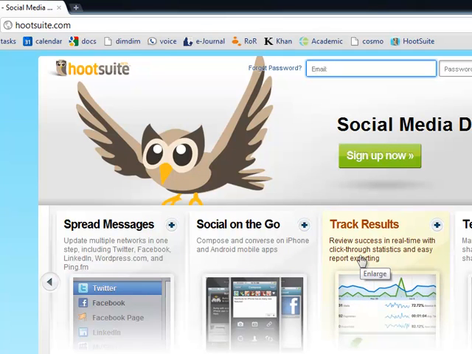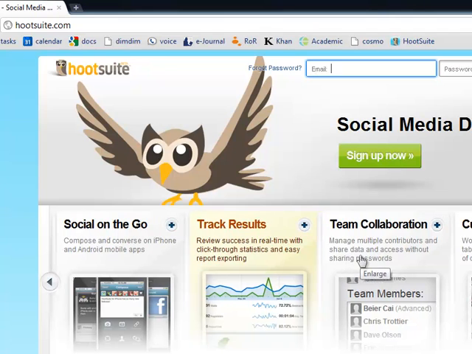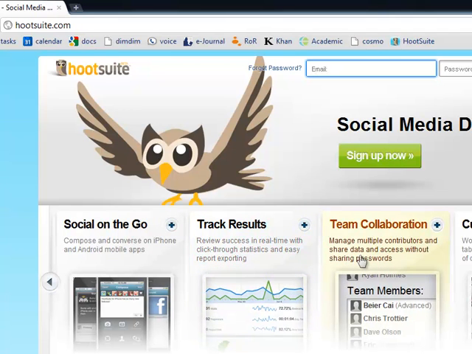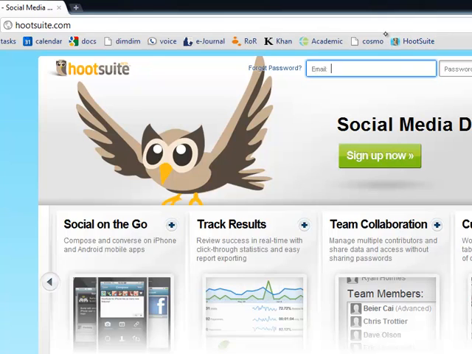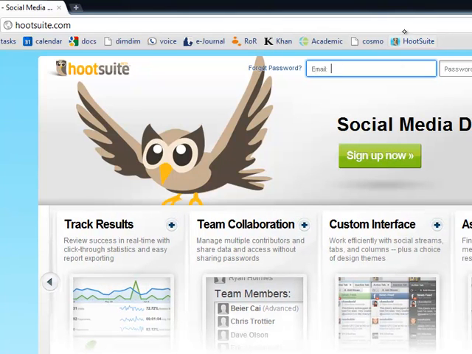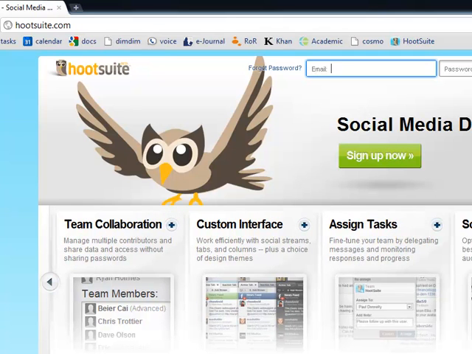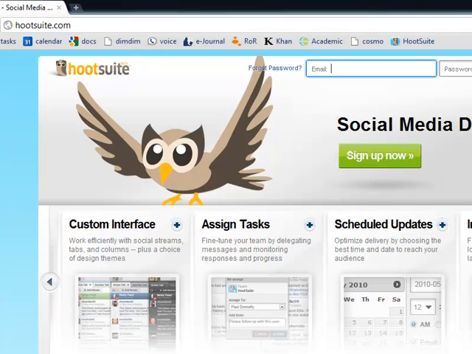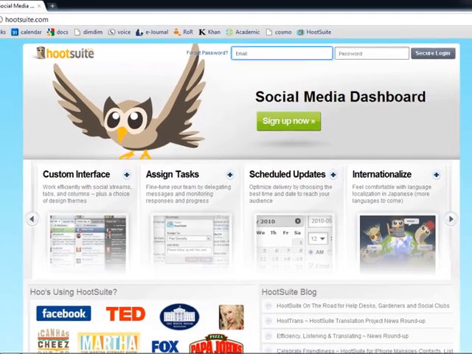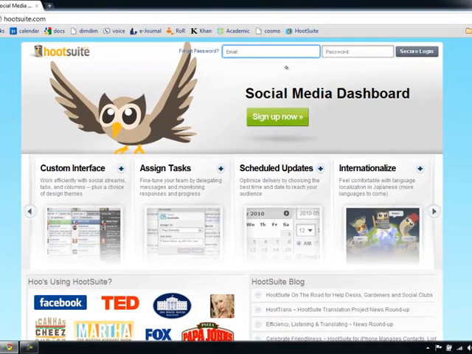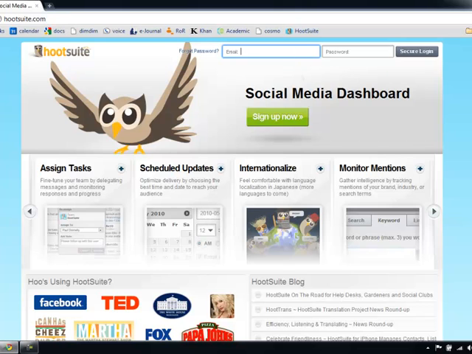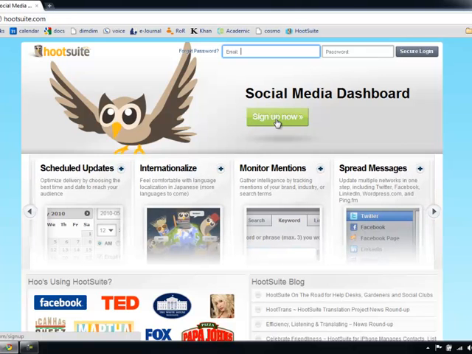Now the reason why I like Hootsuite is because it's a web application, I only have to create one account and then I can create one bookmark. You can see my little bookmark on Chrome here. And then, if you're using a browser that allows you to synchronize all of your bookmarks and passwords, you only have to install this to one browser and then it will propagate to all the other browsers that you have, and this is the case in Chrome.